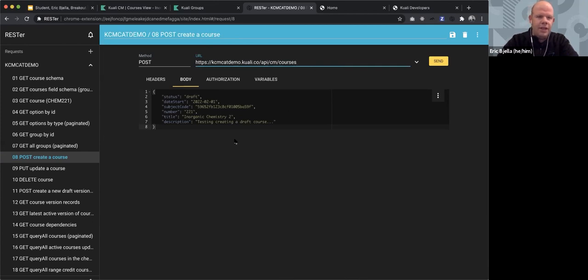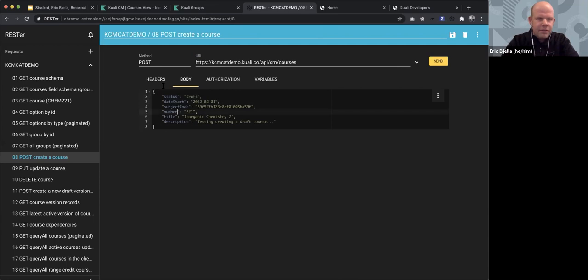One thing to note here is if you are using an API key that is associated with a standard user, they're only going to be able to make drafts within the system. So I've set this up as a draft, even though I'm using an admin API key. And there are 2 data points that are required by the API validation at minimum, and that is status and date start. Without additional configuration, you don't necessarily need anything else.